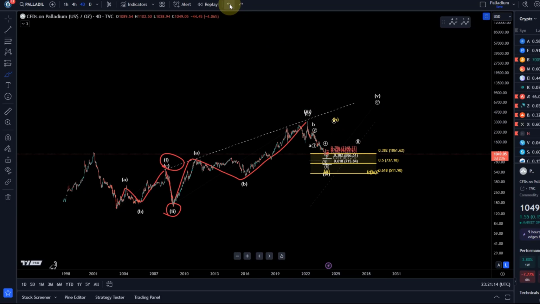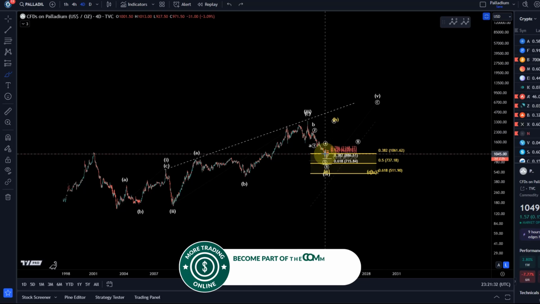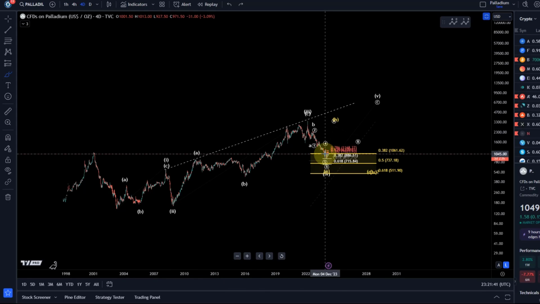So that makes it difficult to call the exact low. Normally on an impulsive chart, we would be looking at a 5-wave move up to indicate if a low has been struck. Well, not necessarily on a chart where we don't have an impulse. So we can possibly just see ABC structures to the upside, which might just give us 3-wave movements. So we don't necessarily get an edge through the Elliott wave structure. It's just important to keep that in mind.